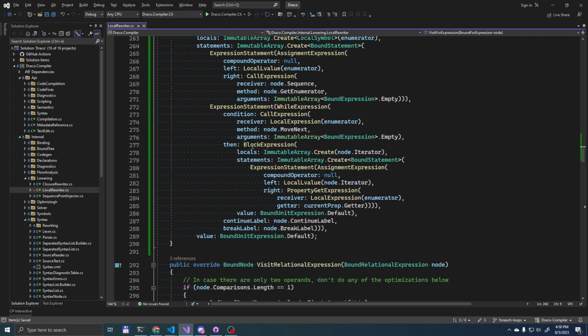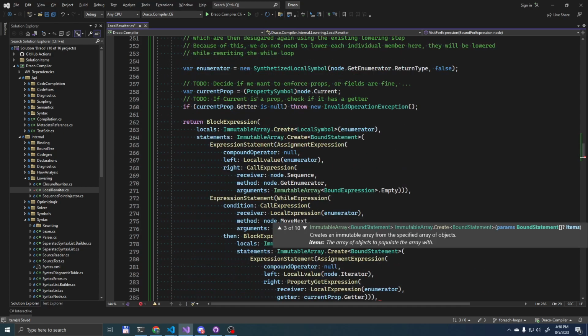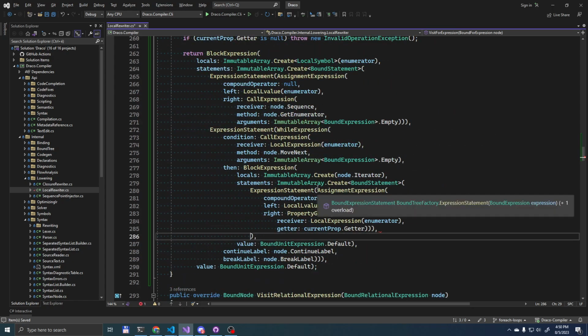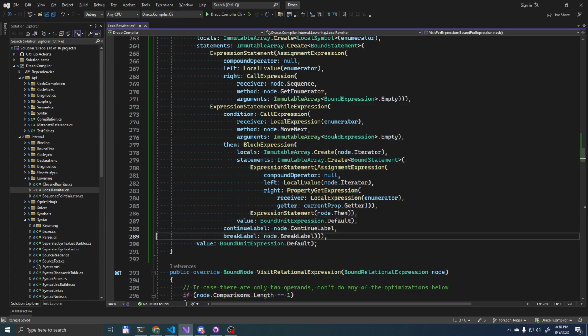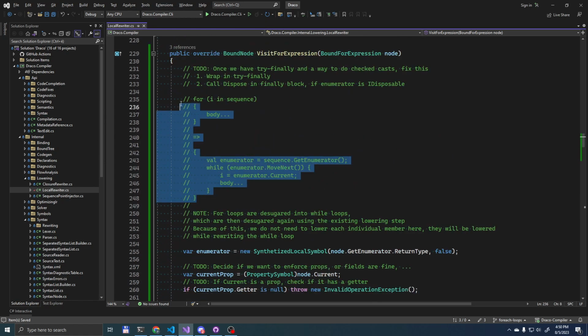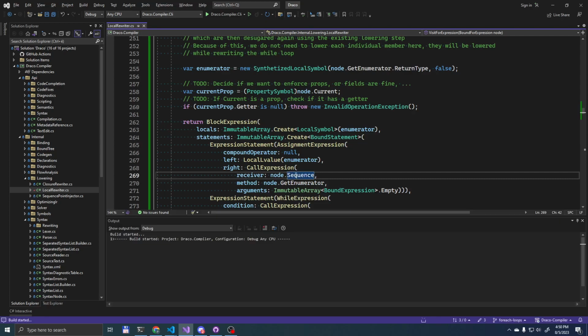Okay, so in this block, first we did an assignment, and then we need to actually include the then portion. So essentially the user's block here as well. So we can just do this. And again, we need to wrap that up in an expression statement. And that should be it. It looks quite complex. It's really just doing this with a gigantic constructor. Let's see if this works. I am quite scared to run it.